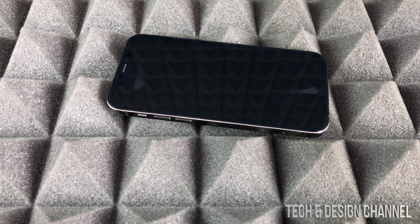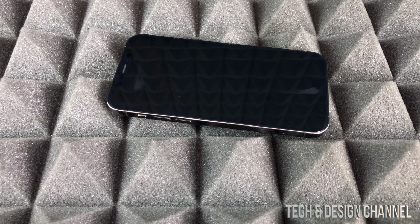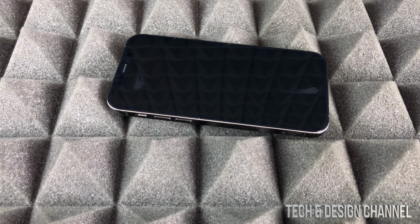Remember that I do have a video showing how to set it up without an Apple ID or even putting in your SIM card. So make sure to check that out if that's the reason why you're watching this.